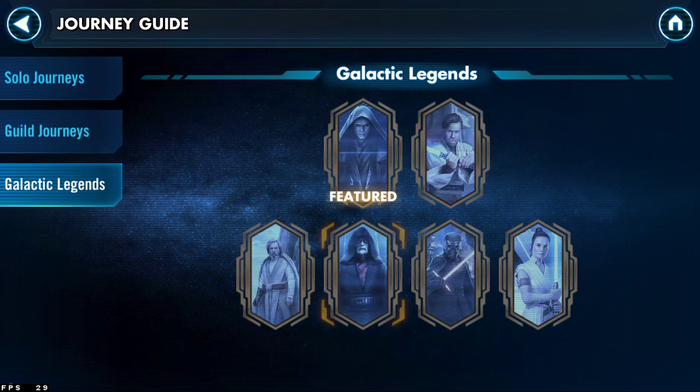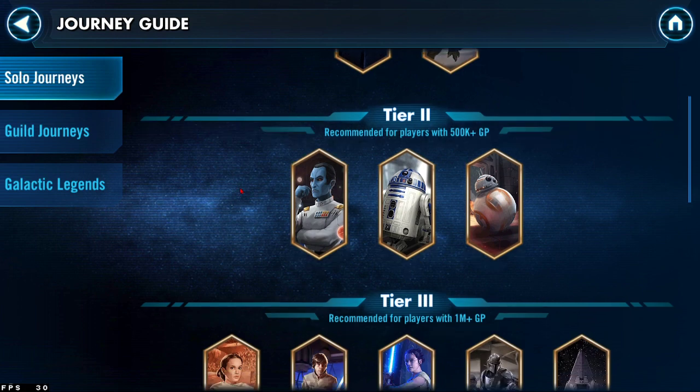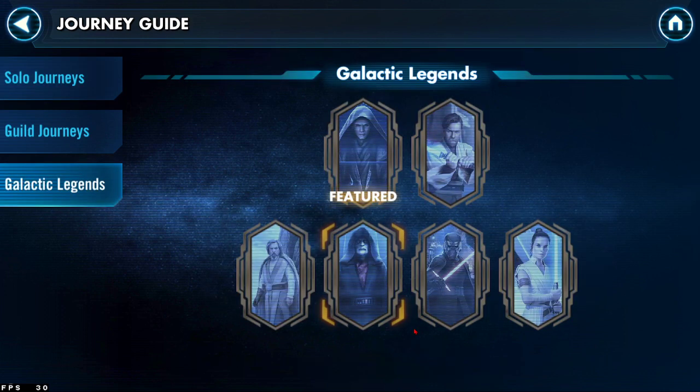Now, the next thing you need to do is work on your account's viability via grabbing other good squads. And what I mean is going in and completing your other solo journeys, grabbing Omicron characters. Maybe you want Iden Versio or Wampa, whatever it is that really is going to help you on your defense. You need to work on it in here, not in the Galactic Legend space, right? Because what you've done by rushing a Galactic Legend is you basically glass cannoned your account.